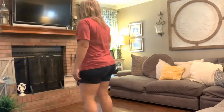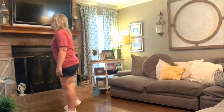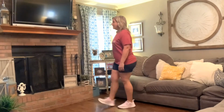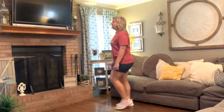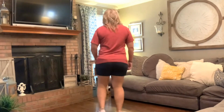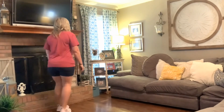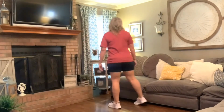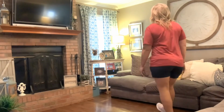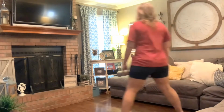Walk it to the right, now move it on up, move it on up. Walk it to your left, now bring it on back, bring it on back. Kick with it, hop out in and kick with it. Step to your right, now slide, turn to your left. Move it on up. Walk it to your left, bring it on back. Kick, hop out in, kick. Step to the right.